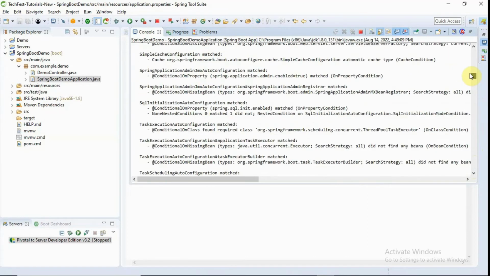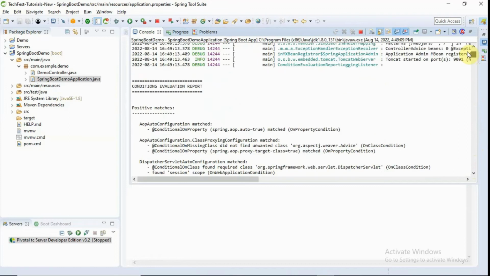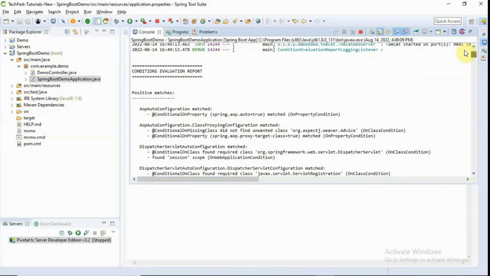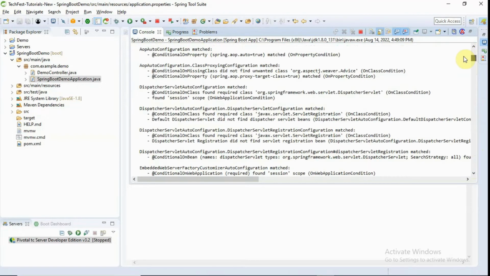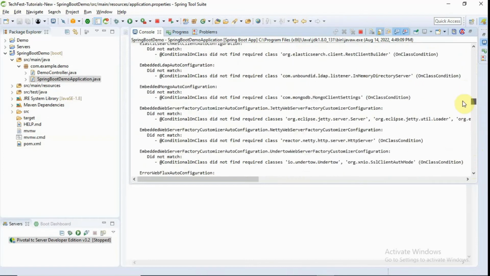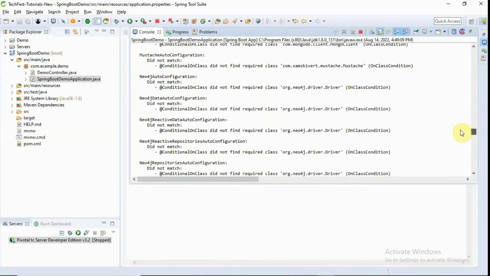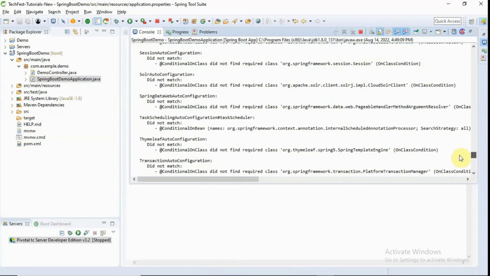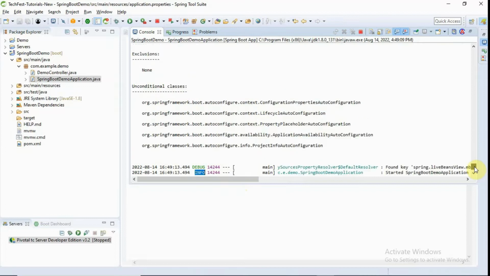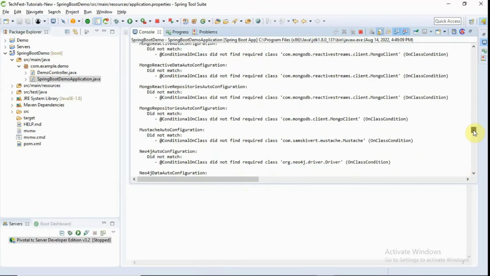So by default, the mode is info. If we set debug as true, all the logs in debug mode will be printed here, along with the info ones as well. As we can see, this is an info one which was printed, and other logs are debug ones.